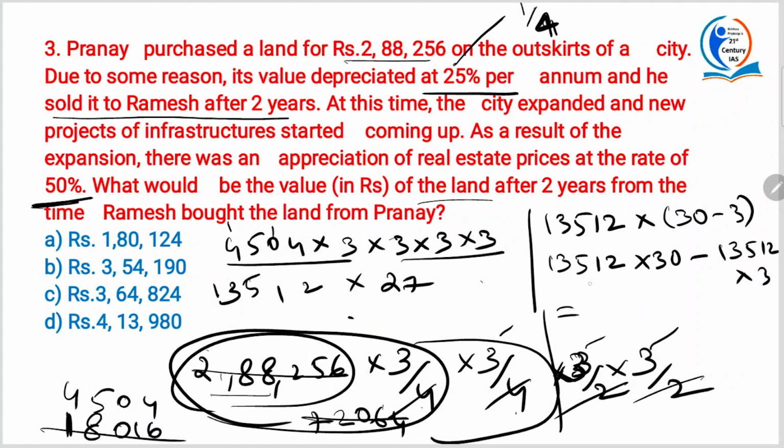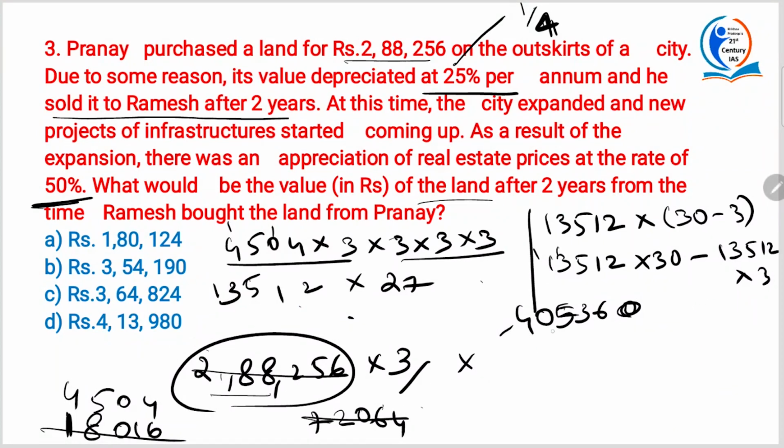Alright. So here again, how much will you get? You will get 0, 3 2s are 6, 3 1s are 3, 3 5s are 15, 3 3s are 9, 10, 3, 4. So 405360 is 13512 into 30. Now 13512 into 3 will become how much? 40536 without the 0. Now it will be easy for you to subtract, no? In 2 steps you will get the answer instead of multiplying this directly.